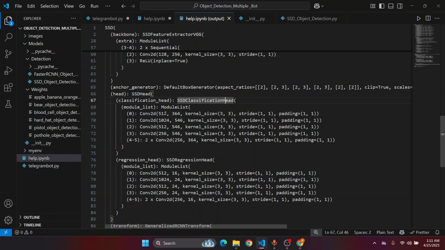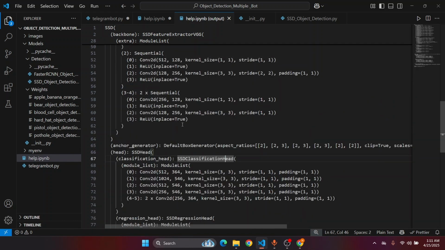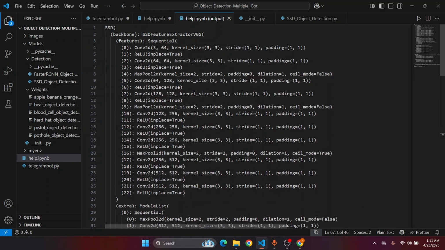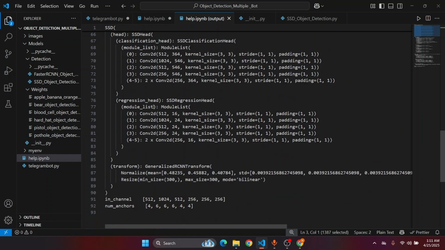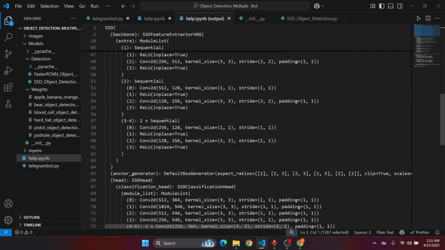Okay, so 512, 1024, 512 are the in channels. How is it getting them? You can see that this is sequential one, and in sequential one the last layer's out channel is 512. So here it is 512. Next is 1024.